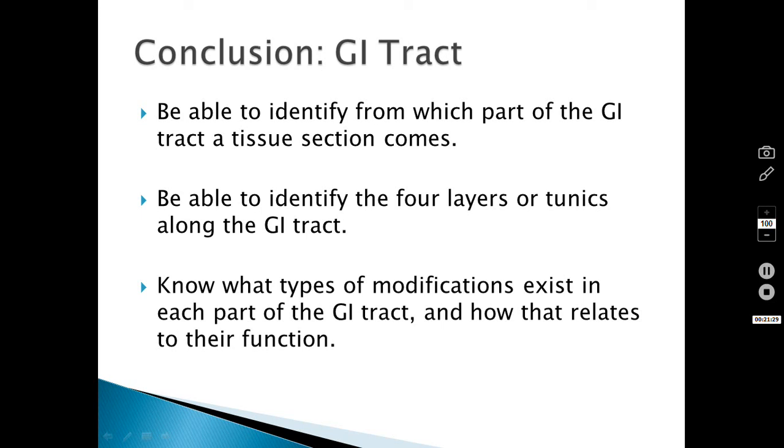So we've got stratified squamous epithelia in the mucosa of the esophagus because we've still got whole food at that point, so it's a more protective function than the simple columnar where we've got lots of secretion and absorption going on in all the rest of the GI tract. We've got that extra layer of muscle in the stomach because that's where food really gets churned and pummeled and broken down physically. And not only do all of these little modifications relate to their function, but they're also some of the ways that you can look at a tissue slide and tell them apart.